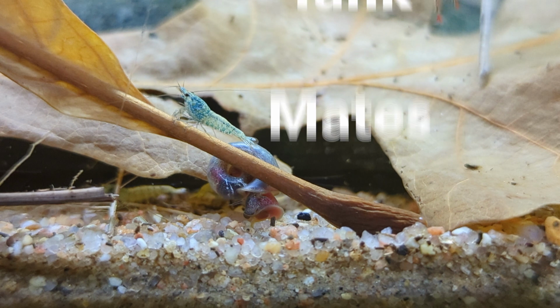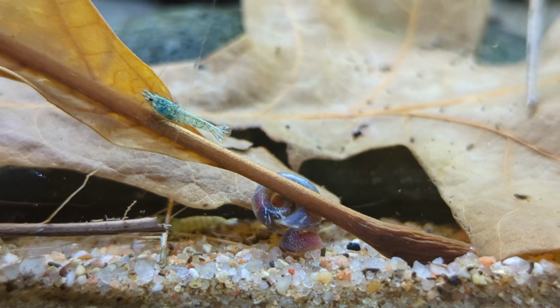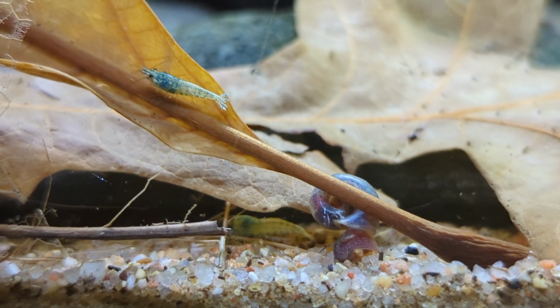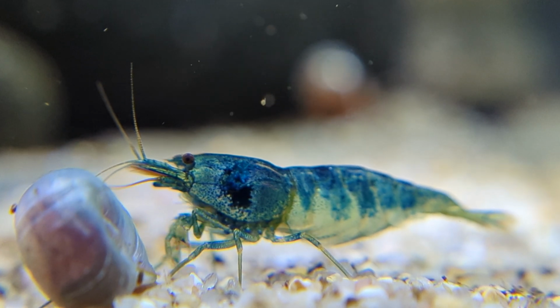Tank mates. The general rule of thumb is if it fits in a fish's mouth, it's gonna get eaten. And these are some pretty small shrimp, so pick tank mates with caution. Minnow fish are a great idea, like smaller tetras, rasboras, danios.